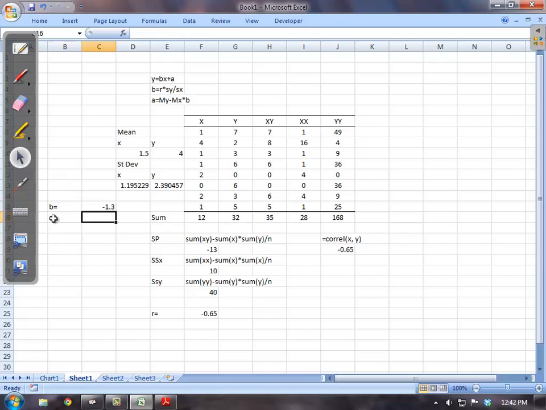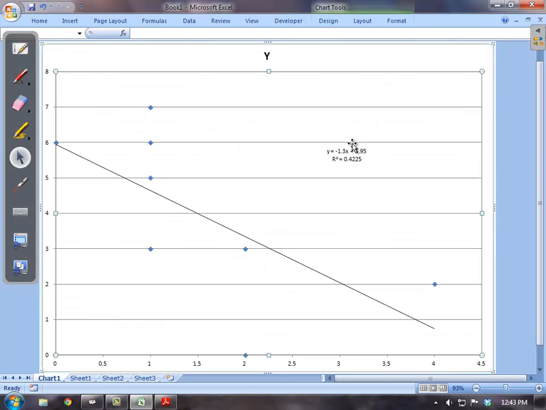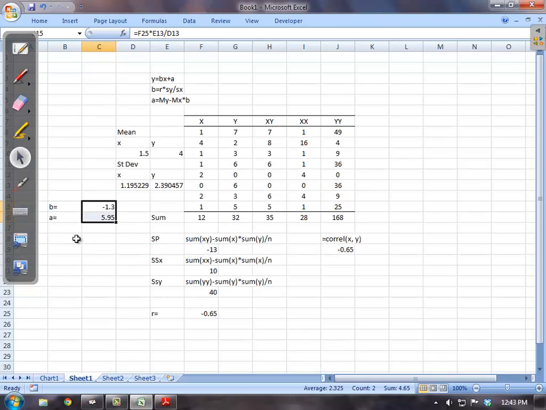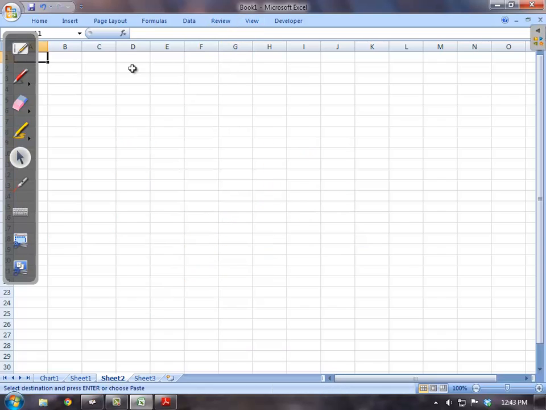Let's find the a value. We're going to take the mean of the y's, and we're going to subtract the mean of the x's times the value we got for b, and there we go, the 5.9 right there. So if you like, you can just use the trend line feature in Excel, and it'll generate this stuff, and in fact it'll give you the correlation if you just take the square root of 0.4225 and then recognize that it has to be negative. Okay, or you can compute them directly, and then you can say, well, our equation then, y is equal to the negative 1.3 x plus the 5.95. That's nice. Okay, I'm going to steal these values and look at them in another sheet just by themselves.